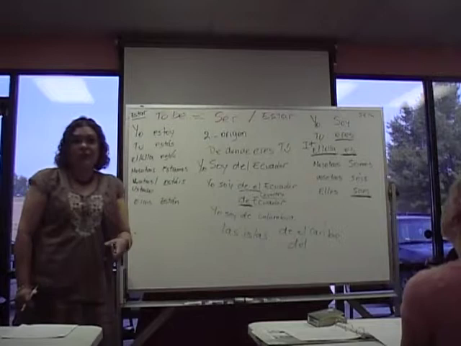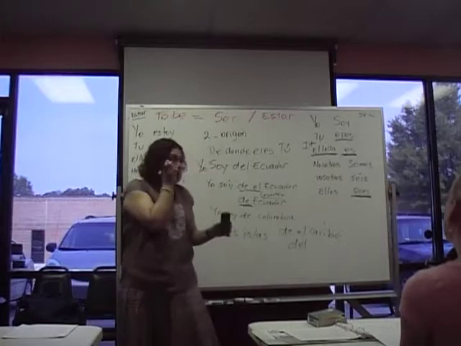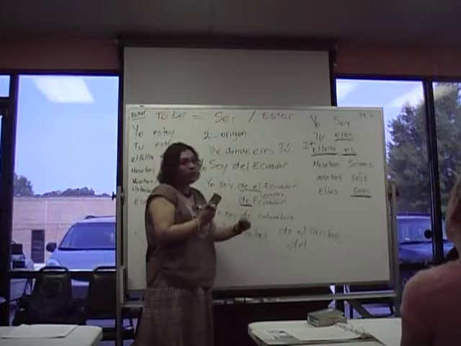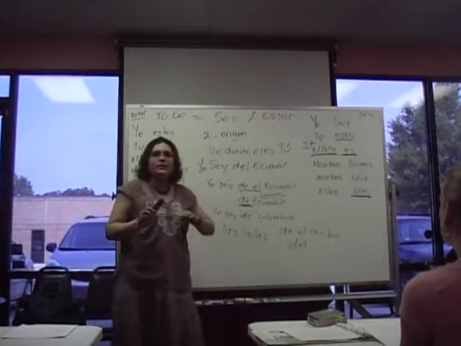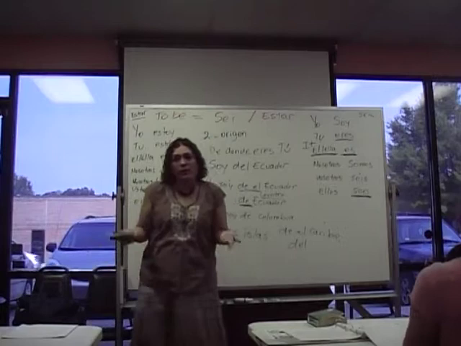Because the example that she made is the same in Spanish. It's the same. And probably in here it's because of the equator. But you can say yo soy de Ecuador, and it sounds perfectly the same. Or if you say yo soy del Ecuador, it sounds the same. And I think that it's because of the equator, the line of the equator. That's what Ecuador is, on the equator.